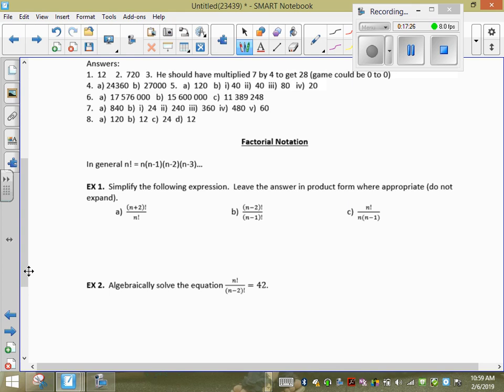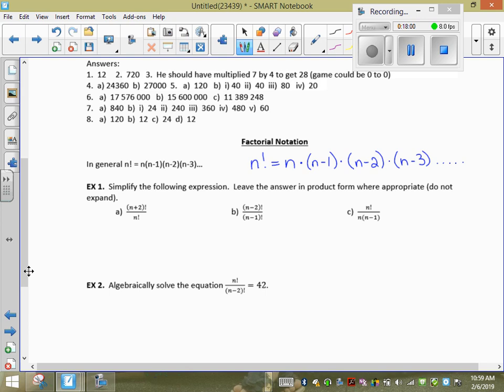We agree? But if I gave you n factorial, you would just continue to go down by 1 until you get to 1, but how do you know when you get to 1? You don't. So you would just keep going. So we'd start at n, and then we'd multiply it by 1 less, n minus 1. And then we'd multiply it by 1 less, n minus 2. And we'd multiply it by 1 less, n minus 3. And it would just keep going on for life, correct? Because we don't know when it's going to hit 1 because we don't know what n is.